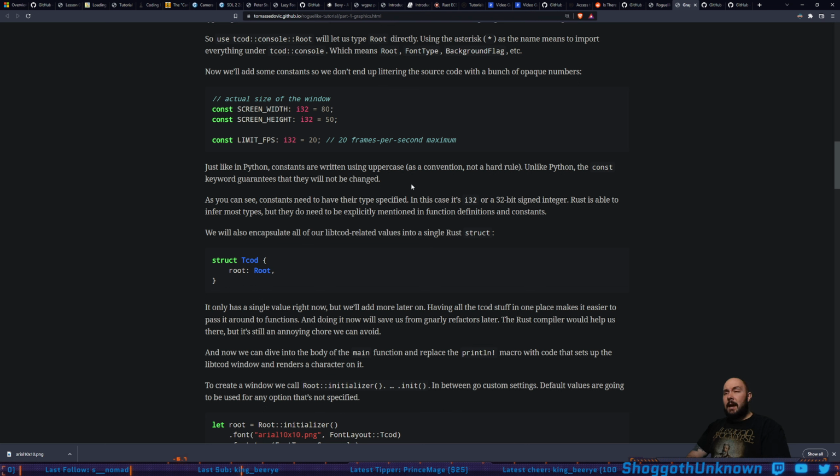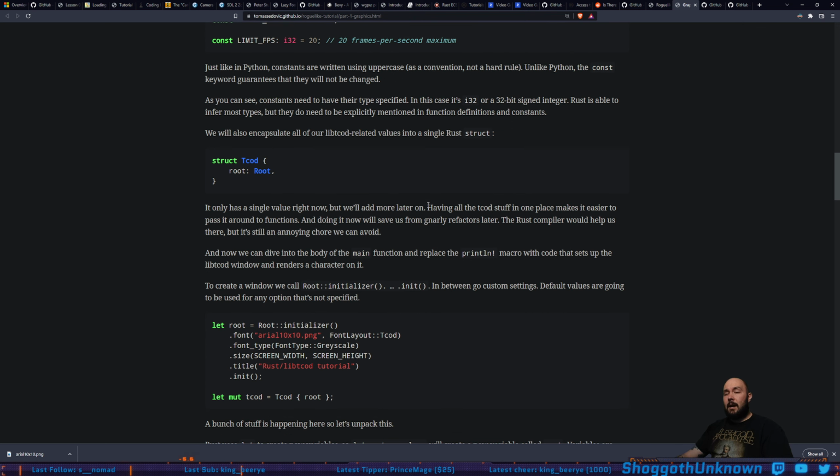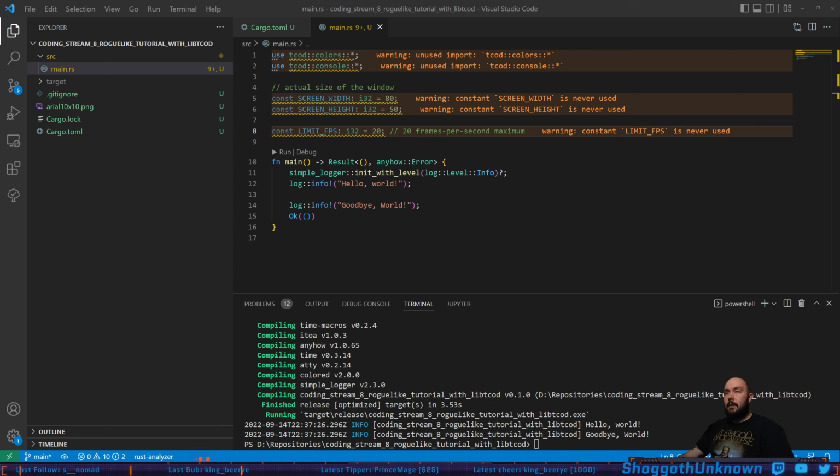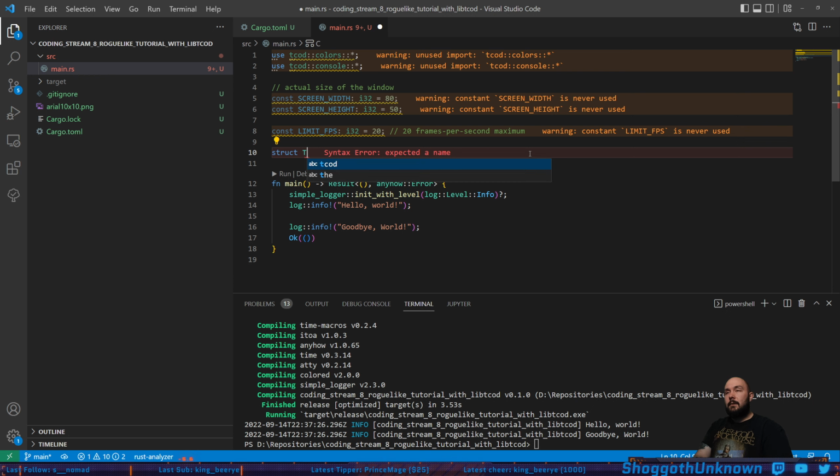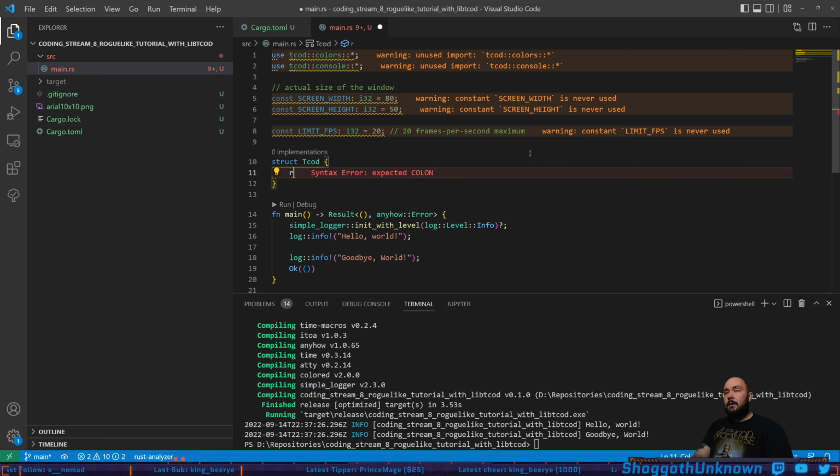We will also encapsulate all of our libtcod-related values into a single Rust struct, Tcod. Okay, so let's go ahead and do that. Struct Tcod.